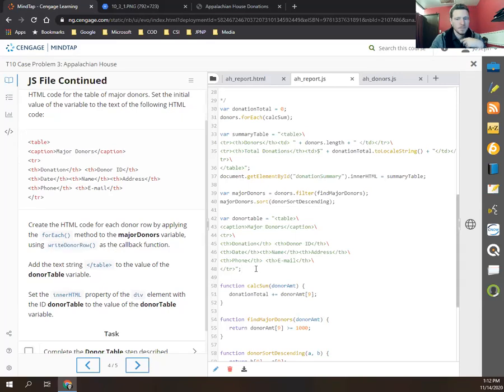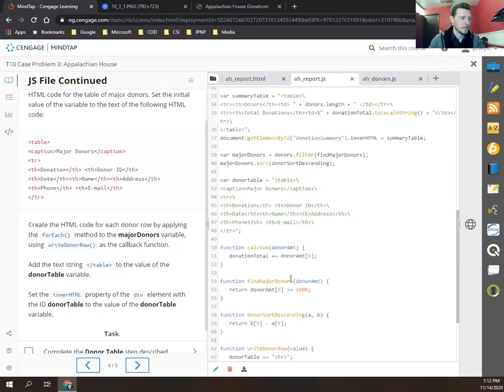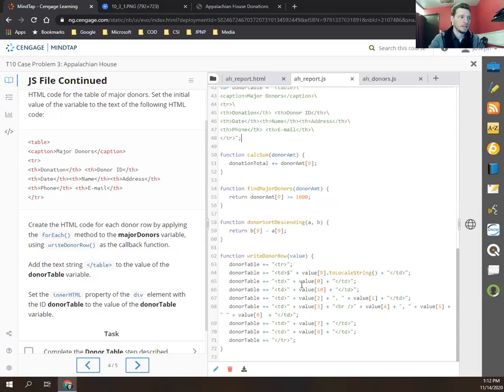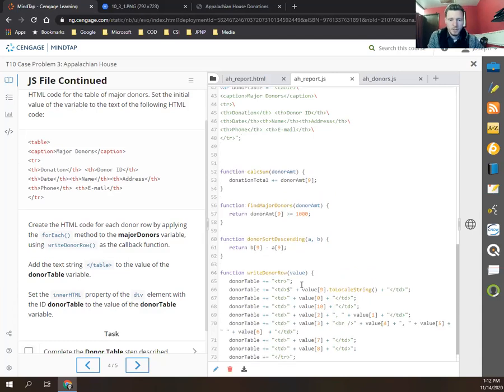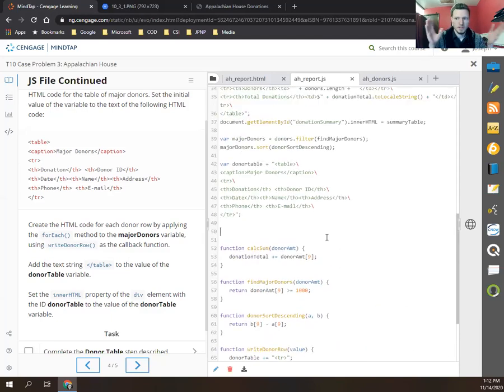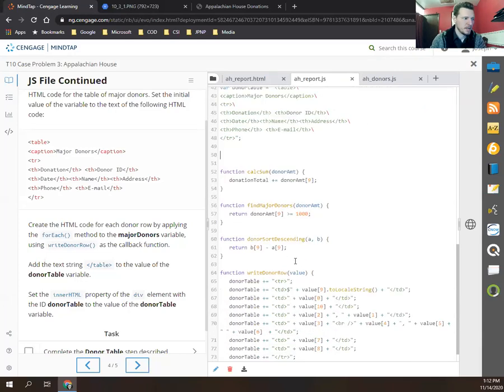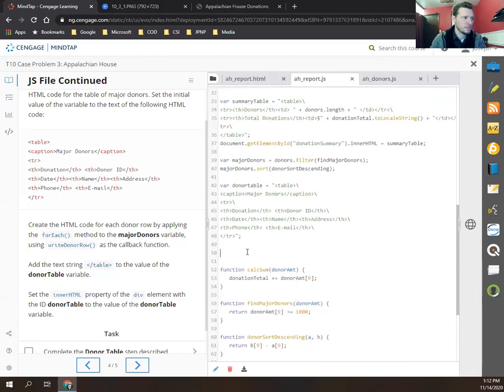Okay, so they've gone ahead and done all the hard parts. If we were doing this from scratch, we would have to write all these callback functions and plan them ahead of time. They've planned a lot of this for us, and we're just going to come in and put the pieces together. It's like we're building a house and they've already made the walls and we're just snapping them all together. That's what we're doing on this page here. They've already made all the functions and we just have to snap them all together.